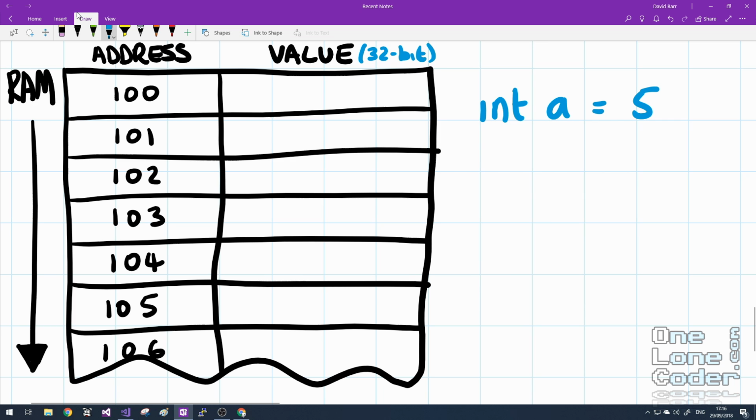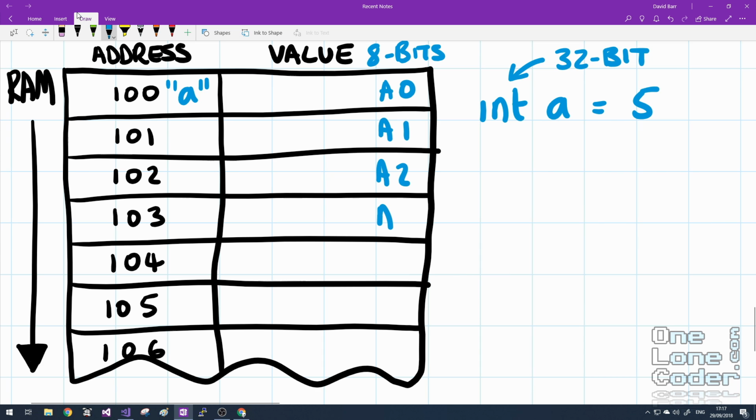It's quite important that pointers know what type of data they are pointing to, and this is why. So let's assume we're now working with 1 byte per location in our memory address, so 8 bits. We know that in a C and C++ program, more or less all the time, an int is going to be a 32-bit value. So our compiler will go and allocate some memory for variable a, but it'll take up 4 locations. So let's assume it sticks it here at location 100. Our 32-bit variable will take up 4 locations in RAM. So let's just denote these as A0, A1, A2, and A3.